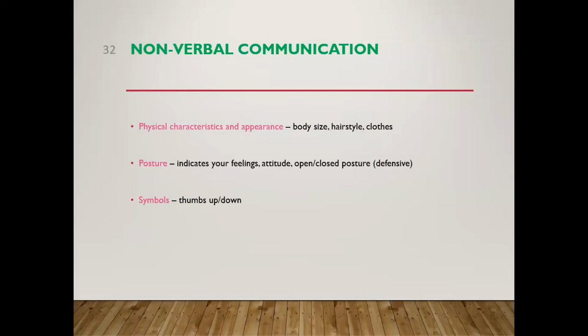Another form of nonverbal communication is the use of symbols. In Jamaica, we have many types of symbols. For example, a thumbs up or a thumbs down. All these things indicate things that are positive or negative. So we have to be careful about the way we use these nonverbal communications.